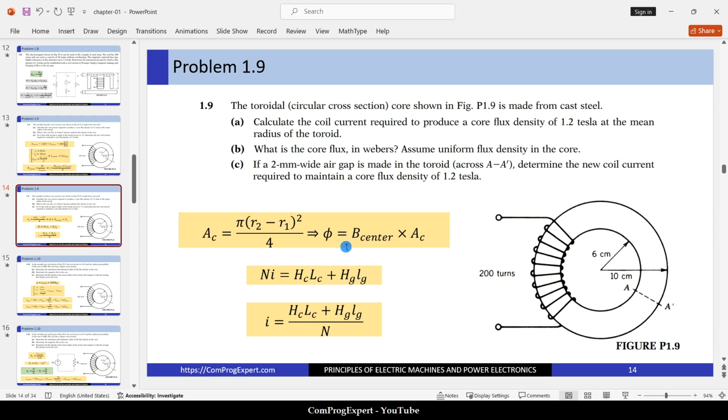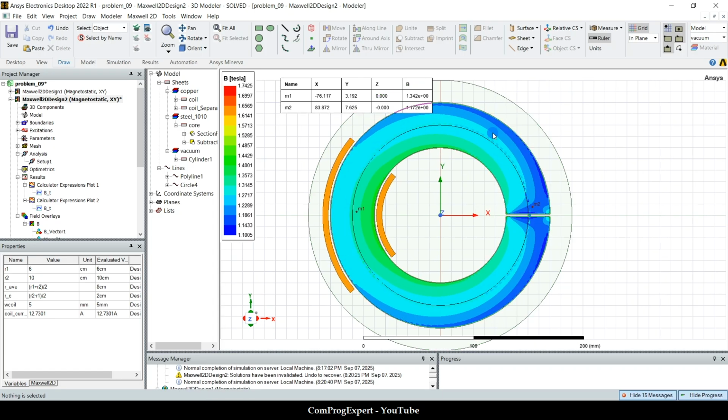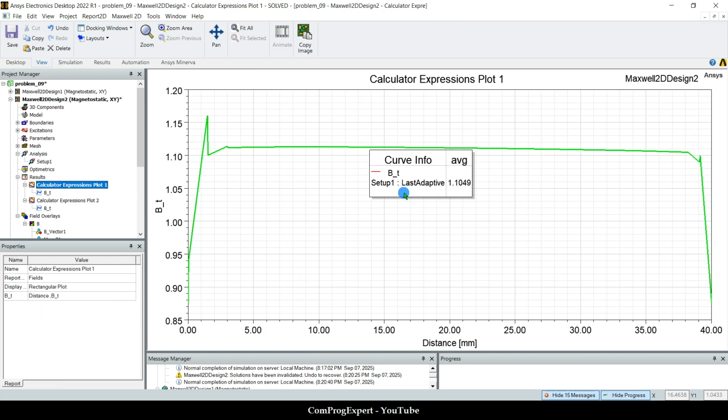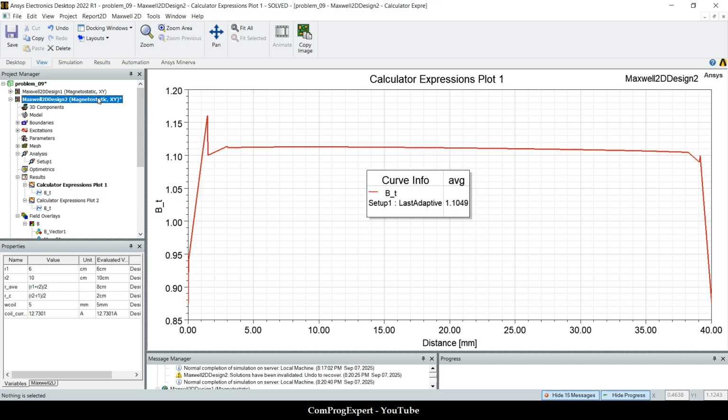The point is this: when we consider air gap, the value of reluctance is much higher, and we need this high amount of the current. And we can predict this current using this equation. However, using the finite element method, we can do parametric analysis, change this number, and calculate the B in air gap to find the value that we need.